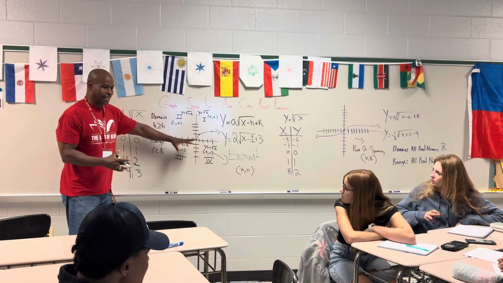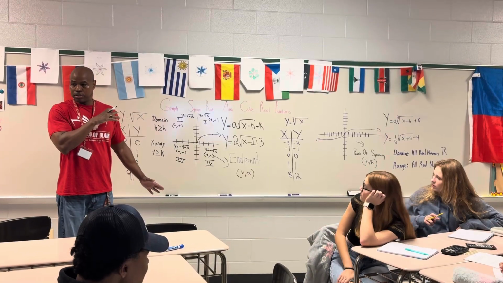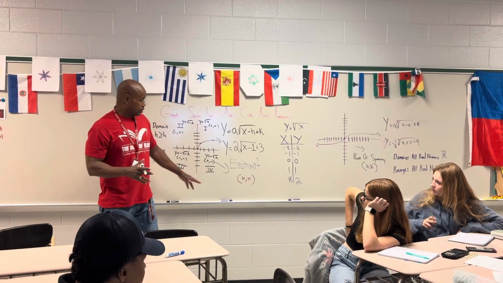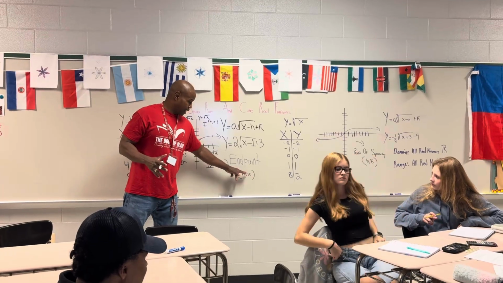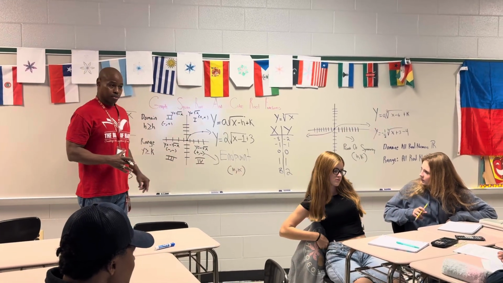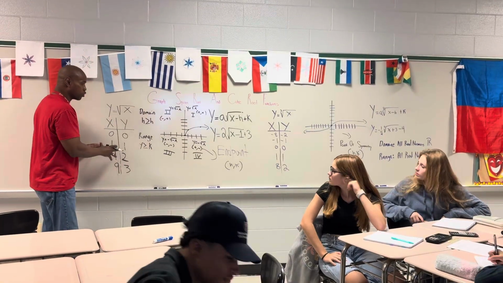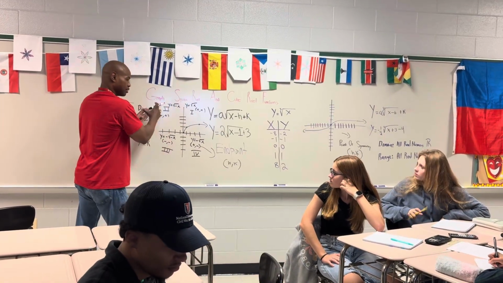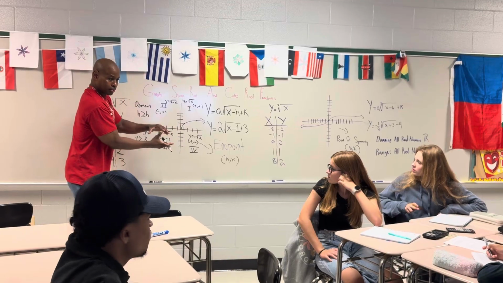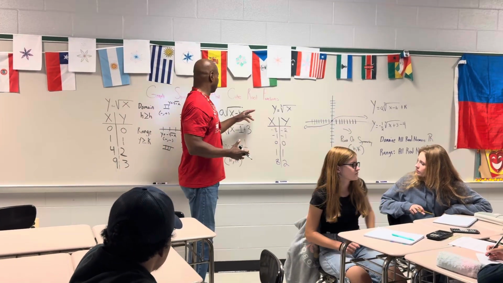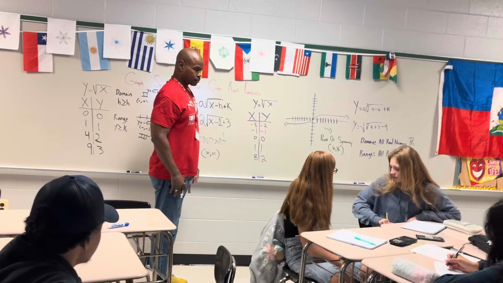So you have an idea where the graph is going. Okay? Everybody understand that? The most important thing, remember, h and k. That's your endpoint, that's your start point. Everybody got that? And we're going to use this table to help us move it or flip it. Okay, everybody understand that? All right, let's walk over here to the cube root function.